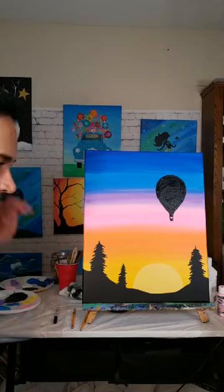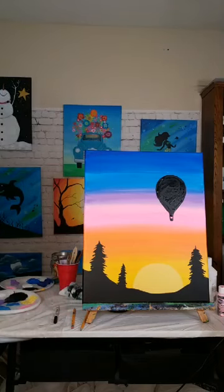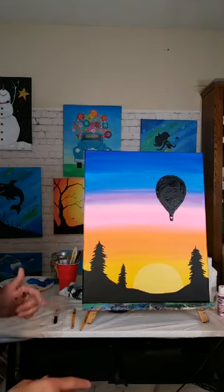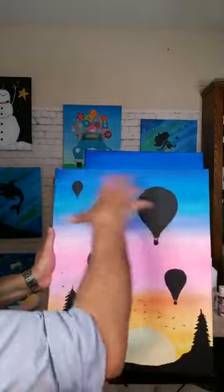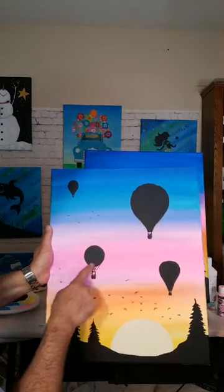All right, guys, so here we go. Okay, nope, not ready yet. We got a couple of no's coming up. So the next balloon is going to be one of the smaller ones, right? If you're following the same pattern that I am, you're following the same kind of layout, I'm going to do this perfect little round one over here.